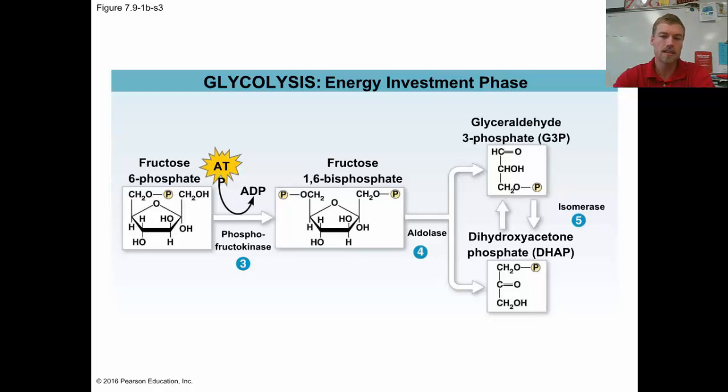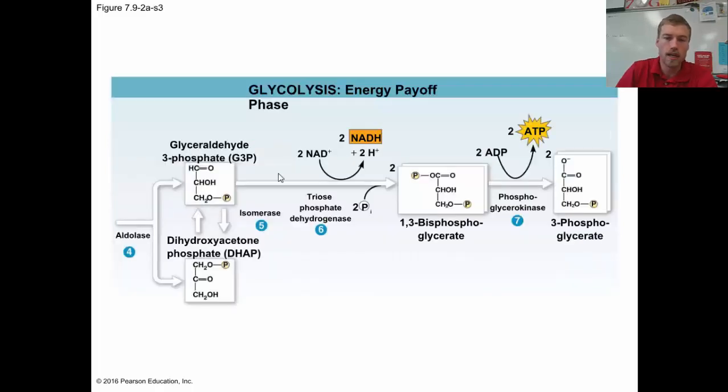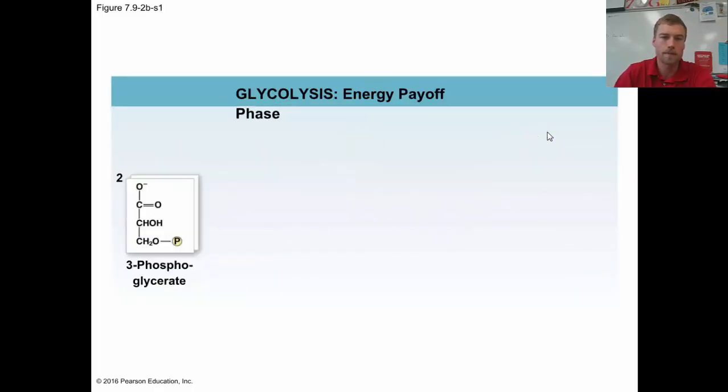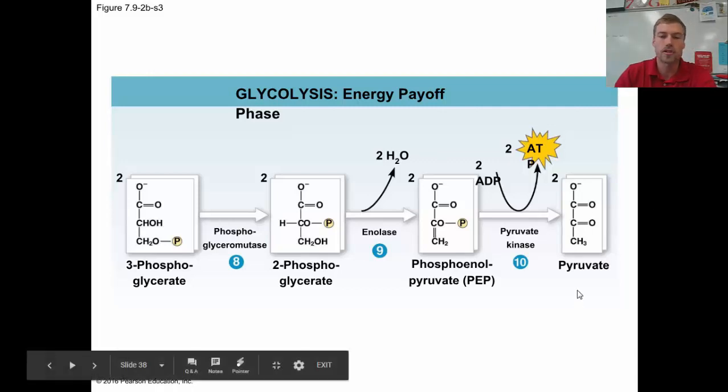Okay. Now we use an isomerase because these 2 molecules are isomers, and we're going to flip that all into the G3P. The G3P is then going to be used to make 2 NADHs. It's then going to be used to pull off the phosphates. So the phosphates that were attached are going to be pulled off, okay? And then we're going to produce some water, and then we're going to do the same thing we did before and make a few more ATPs, okay? So that's how the process of glycolysis takes place. Again, you do not need to know the specifics. You just need to know the general idea. We're ending up with our pyruvates, which are 3-carbon sugars, and there are 2 of them.